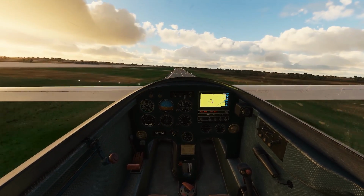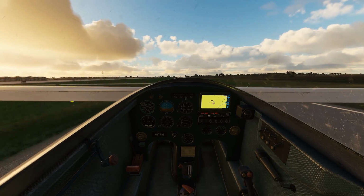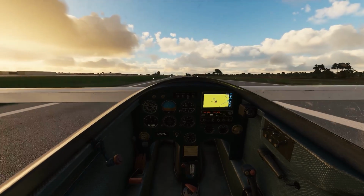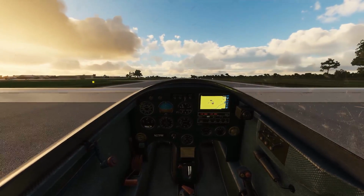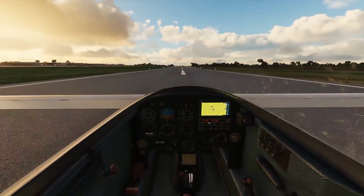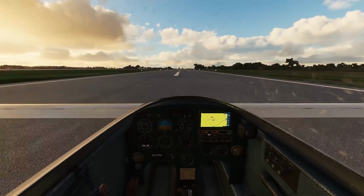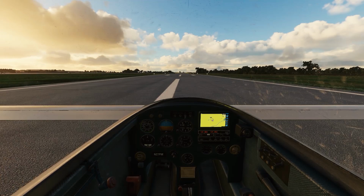Alright, so we're rolling out. We are going to land on the back two gear. And we're down, going idle. Oh, now we're down. And the nose wheel will actually hang in the air for a minute unless you apply brakes or push down the nose a little bit. That's what I did there. I just pushed the nose down to get her on the ground. Let's go ahead and apply some brakes. And look at that, stops in no time.